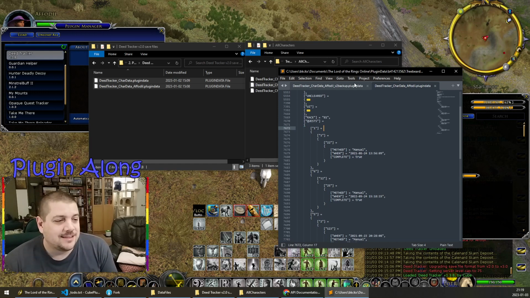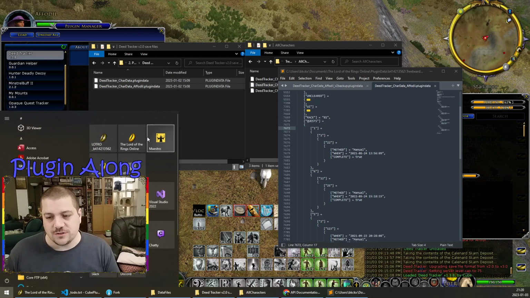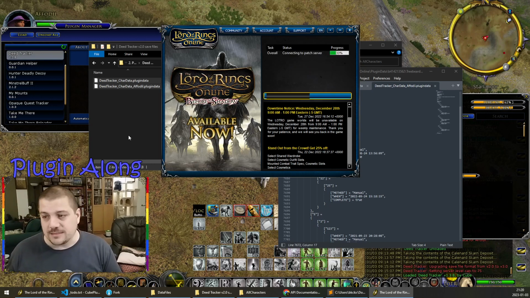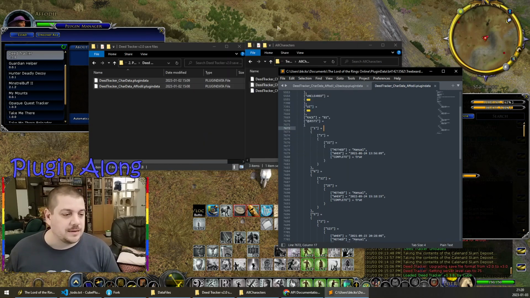Eldolith and Eleanor both ask in chat if you ran LOTRO as an administrator. In my experience, you have to struggle to get LOTRO to not run as an administrator. By default, if you just run LOTRO as I'm doing right here, you're going to get an elevation prompt because it wants to update its own files. So we'll probably see that here. Yeah, it didn't do it. Weird, maybe my information is outdated. When I first started, it was doing it all the time, and I wanted it to stop. It is possible to make it stop, but I'm used to thinking that everyone's going to be running LOTRO in elevated administrative mode.